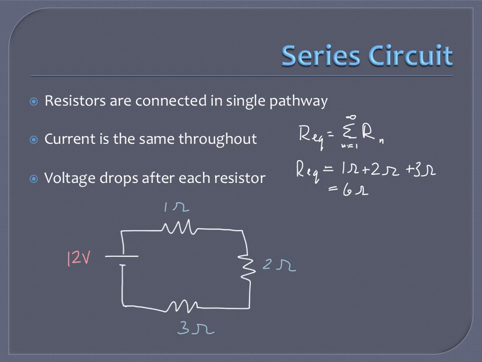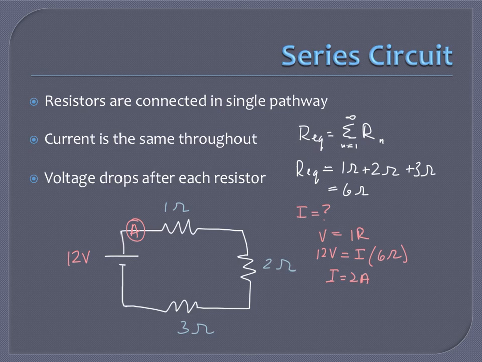Now how do we figure out what's our current here? What's the current in this circuit? Well, that means we have to resort to our handy dandy Ohm's law. Okay, so we have 12 volts of voltage here, and we're figuring out what is our overall current going through the circuit. And so here, when you talk about overall, you're going to use your equivalent resistance here, 6 ohms. So we get a current here of 2 amps. So 2 amps of current is flowing through this entire circuit.